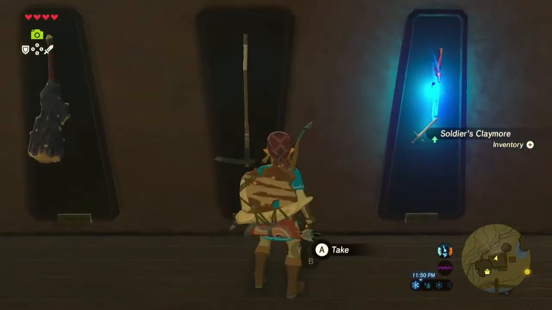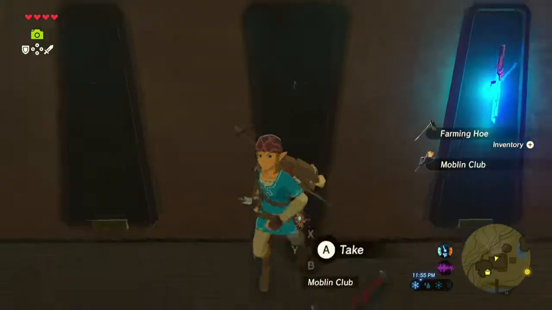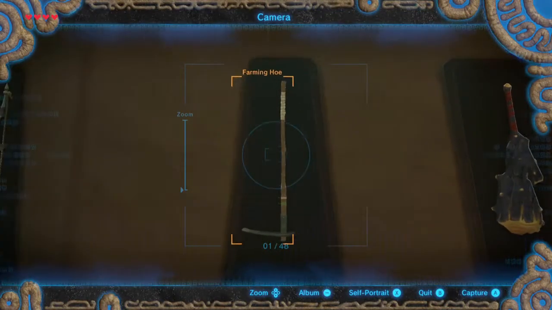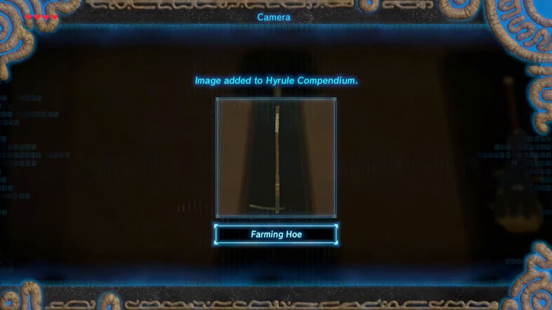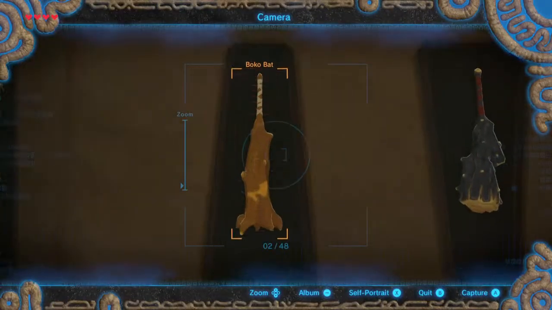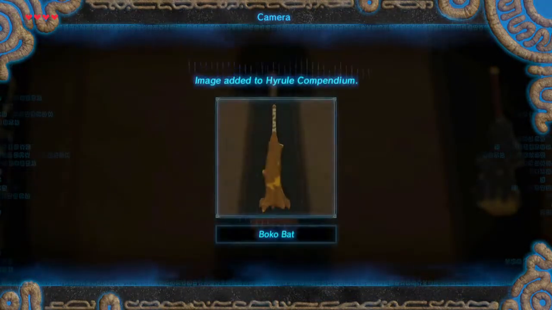Farming hoe. Actually, I'm gonna take the Moblin Club, drop it, and grab the farming hoe. Put it right there, and put the club there. Boom. Because I like the kind of up the top smaller version of the whatchamacallit, the plaque, the gear display, I guess, weapon display. So farming hoe, now I can take that and use it as a weapon to quickly get rid of it. Boko bat, whichever suits your style. Two-handed weapon, version of the club, of course.